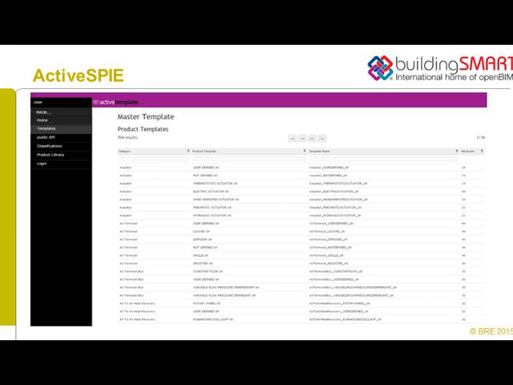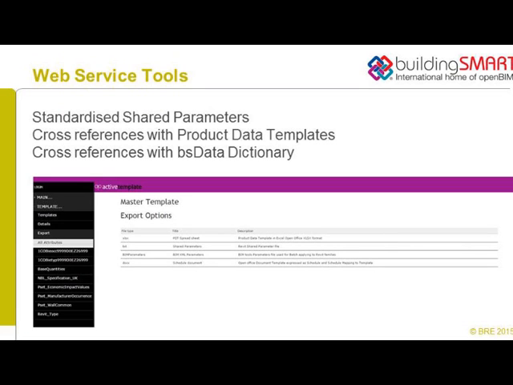Okay, so there's a lot of things going on. It now proposes to move it all to an ISO standard, to get adopted internationally. In the UK, the team we're working with, we're ahead of the game on this, but the idea is we'll give away the tools that we create for free, so that the other buildingSMART international chapters can then take that on and develop it for their own countries.